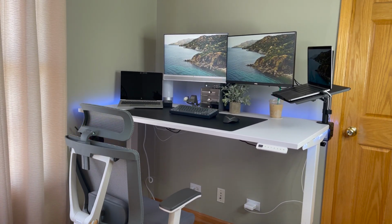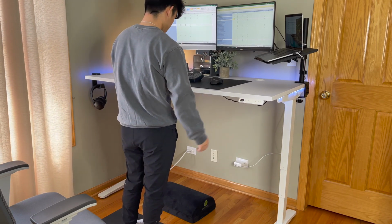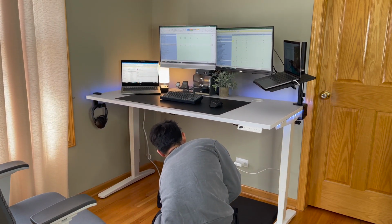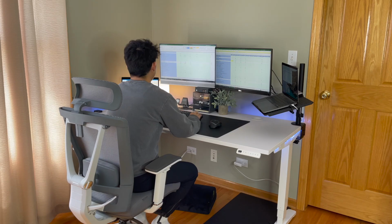on my laptop, and so I bought the standing desk to 1, improve my health, and 2, give myself a change of pace throughout the workday. But when I am sitting down, I wanted to make sure I'm still comfortable, and so I invested in the Autonomous ErgoChair 2, and it's worked really well for me.